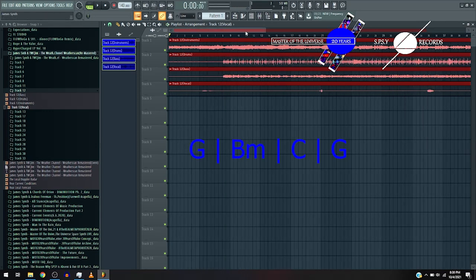So G major, B minor, C major, and then G major. And then F major, C major, G major. That is the chord progression.